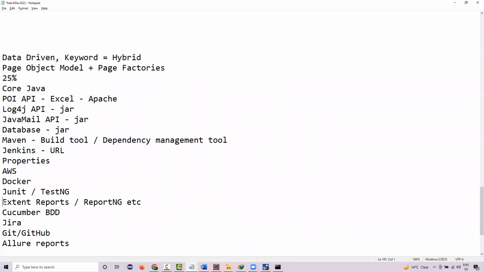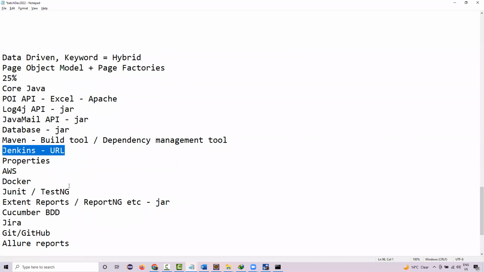So we talked about extent report. Then what is this? This is another API, another jar file. So Jenkins is not a part of Selenium. Jenkins is a separate tool where you can schedule your build. You can do a lot of things. Jenkins is a huge ocean, not only used by automation test engineers. There are so many things you can do in Jenkins. So we'll be learning all this configuration.